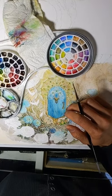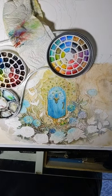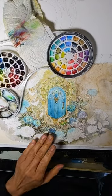Hanami says hello, you are my favorite artist on Elfwood, always loved your work. Well, thank you so much for following me since the Elfwood days. It's been a while.